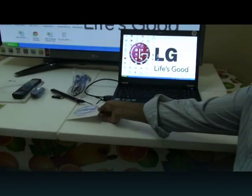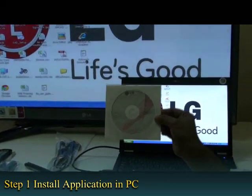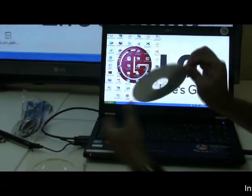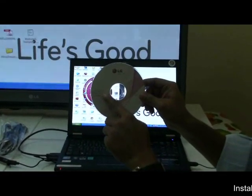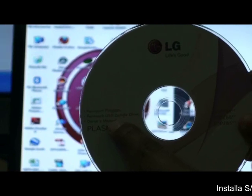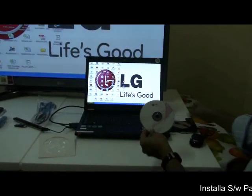Now let's see the first process, to install the Pentouch TV drivers and software in your PC. This CD is available with your pack. In this CD you can see the Pentouch program, the Pentouch USB dongle driver and the owner manual. Okay. So first we'll install the program, then the USB dongle driver. Here I am going to install in the PC.